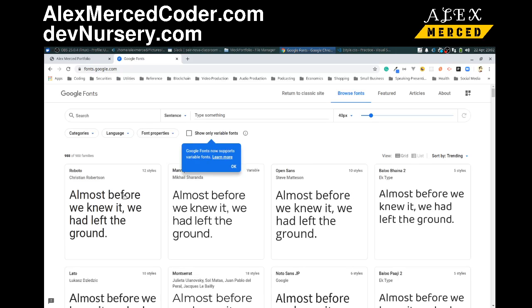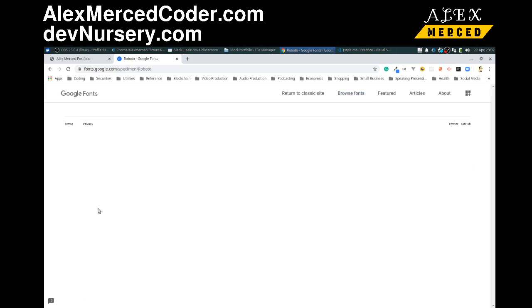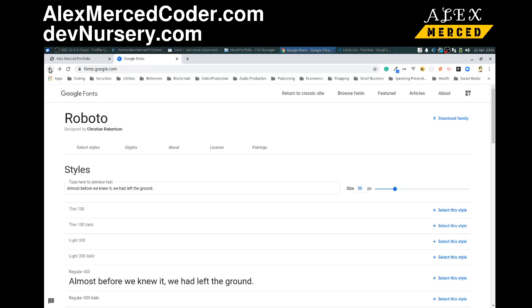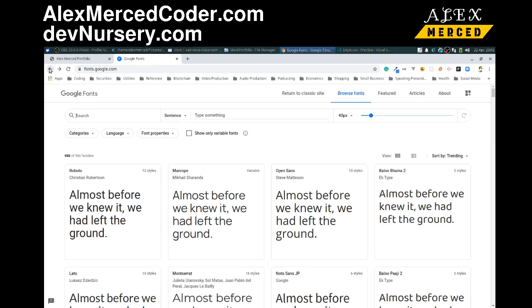Okay, and I'll just choose some basic fonts. So Roboto is always a good choice. Oh, no, I didn't want to go to the Roboto page. I just want to add it. Where's the little add button? Are they going to make this hard now?